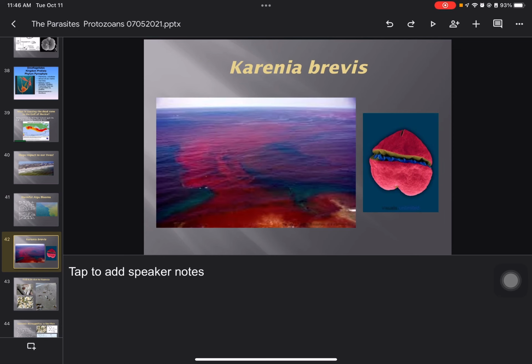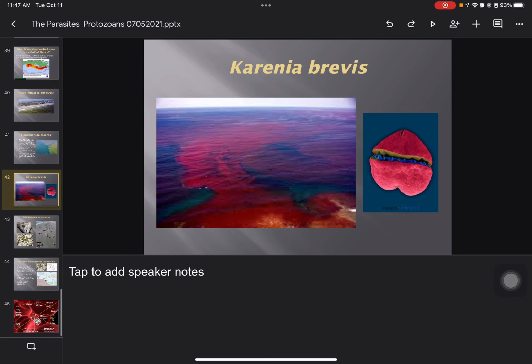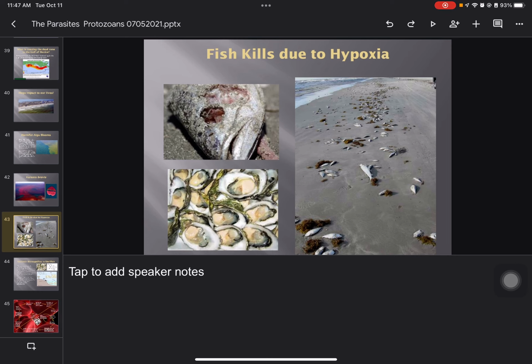It can be scary if you don't know what you're looking at. There was a big red tide in some of the oceans, and people were saying it's the end of the world, all kinds of different things. People say a whole bunch of different things about it. But the thing about Karenia is it kills everything because they cannot take any dissolved oxygen from the environment, and they die. And in the shellfish, the toxins that they produce, the saxitoxin they produce, biomagnify.